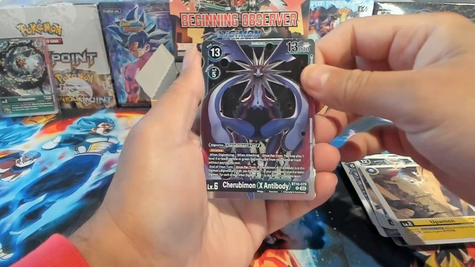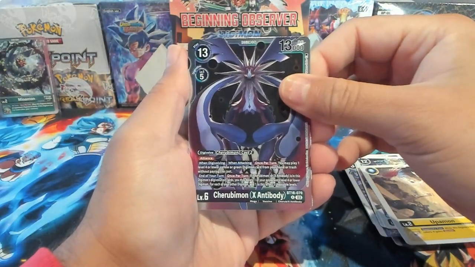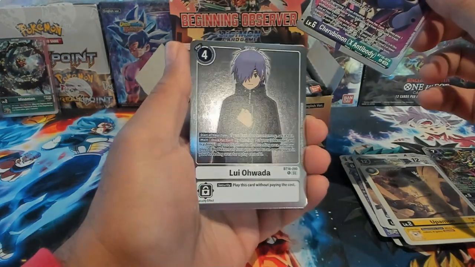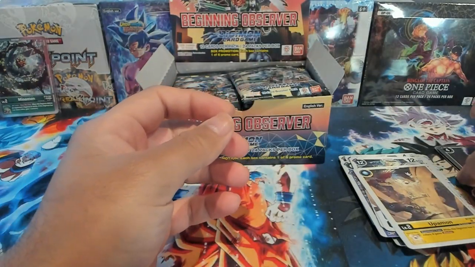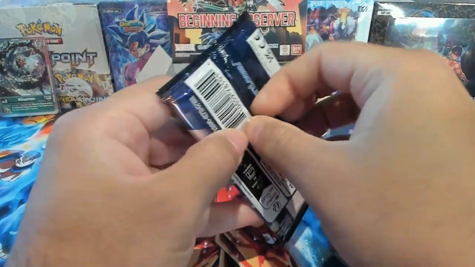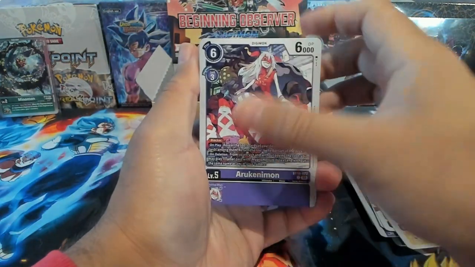First rare is Cherubimon X Antibody, so Cherubimon getting some support. Nice to see. And a Lui Ohada as our second rare. Cool. I don't think I know who that character is. Yeah, I pretty much stopped watching after Frontiers. So I guess I caught some of Data Squad, I think.